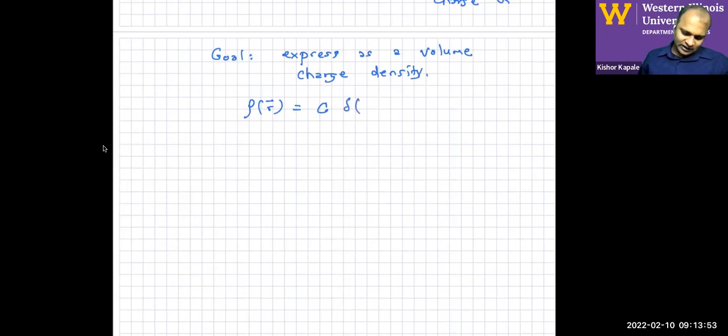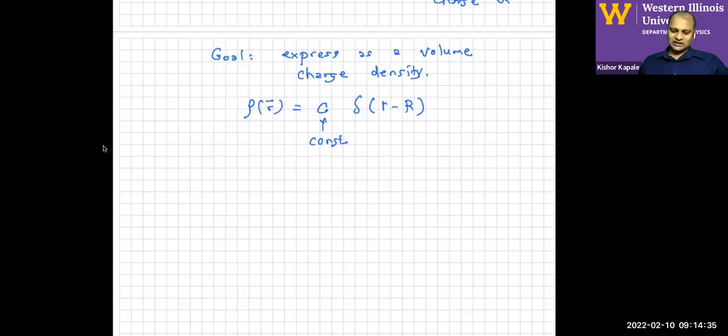But this has to be written down now as a delta function. You can sort of see the volume charge density is not spread everywhere. Inside the spherical shell there is no charge, only on the surface. That means you have to pick a specific value of the radial coordinate. Theta and phi don't matter. And so it is going to be some constant, a proportionality constant, times delta of r minus R. Everybody agrees? There are no other restrictions. That tells you that whatever that charge density is, it's going to be delta of r minus R.